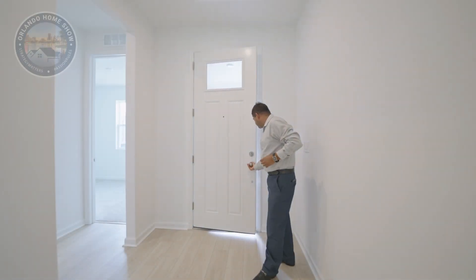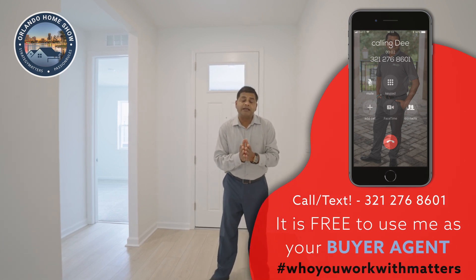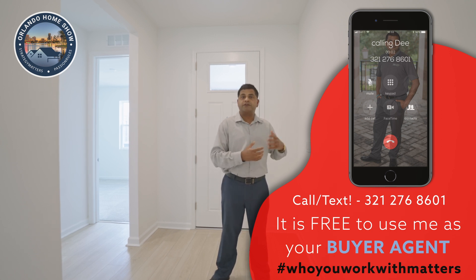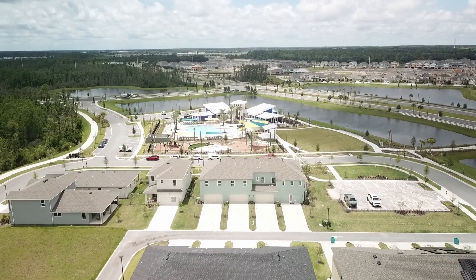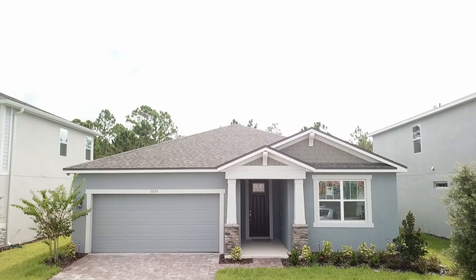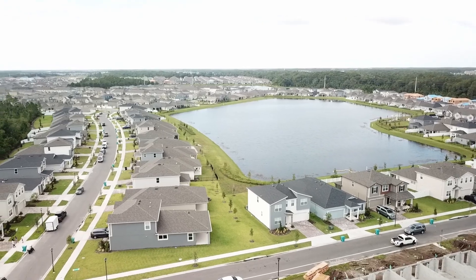Hello and welcome to another beautiful model right here in Orlando. If you're looking for a property near the airport, just about 10 to 15 minutes, and about 15 to 20 minutes to Lake Nona, this is a great spot. It's a really nice community. This model is three bedrooms, two-bathroom, two-car garage, 1,713 square foot. There is a CDD and there is also an HOA.